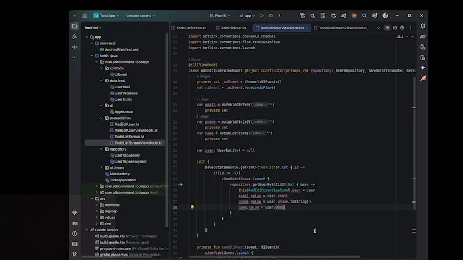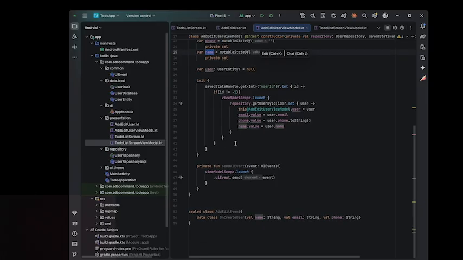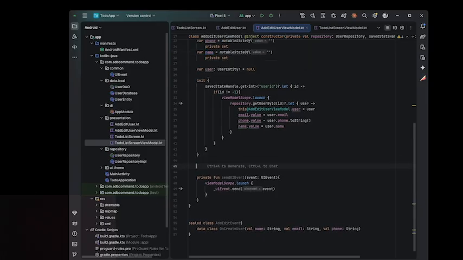So what we basically did is, as I was saying before, if the value is not equal to -1, the values here will be overridden. And then I'll have fun onEvent, just like how we already have in that class.